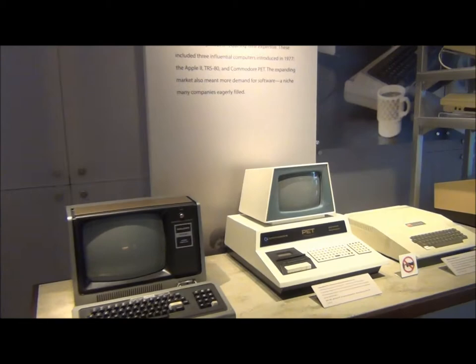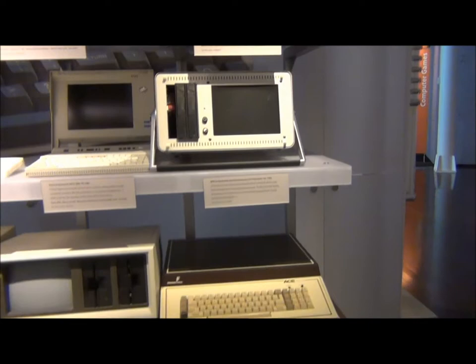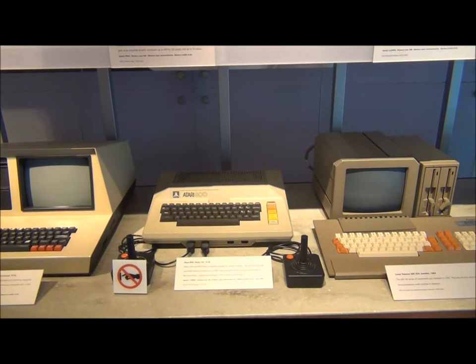Ooh. So advanced. Ooh, a Radio Shack computer. This is like Commodore. Very advanced. Oh, look, the keyboard's separate from the monitors. Yeah, isn't that amazing? Atari 800. The Atari 800. I never got any of those things. Ever. I got nothing. Dota 3, I think you could get that on there, could you? Yeah.